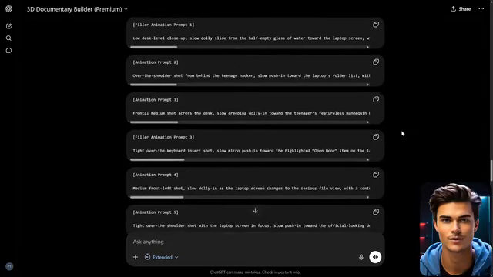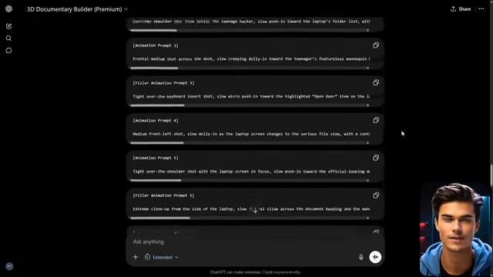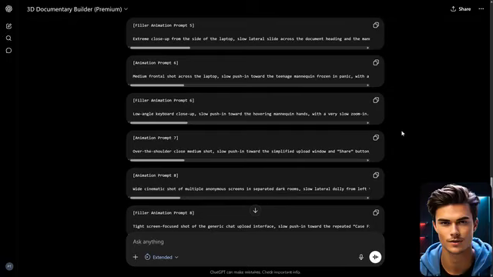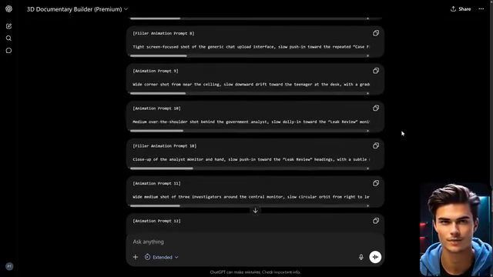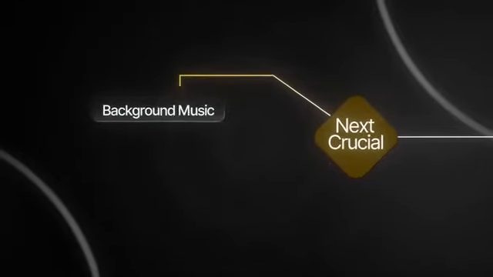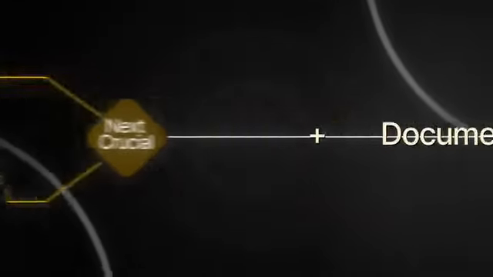Now what you need to do is choose the method that works best for you, and then repeat the same process until you have used all of the animation prompts that you created. And this process is very straightforward, so I don't think we need to spend too much time here. So now that you have animated all of the images, the next crucial thing that you need to do is find background music and sound effects that match the documentary niche. And this step is actually pretty simple, so let me show you how it's done.